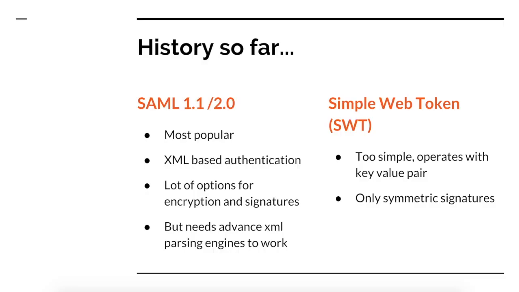Before we move on and take a look at JSON Web Token, let's understand the history so far. In order to secure a web service, we have been using SAML authentication for a very long time and it is the most popular authentication. Even today, a lot of applications are using SAML authentication. SAML is an XML-based authentication and it gives you a lot of options for encryption, as well as to define your signatures. But the only disadvantage is it needs an advanced XML parsing engine to work with.